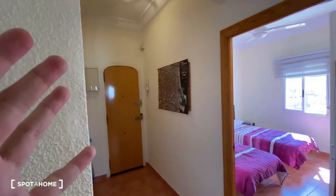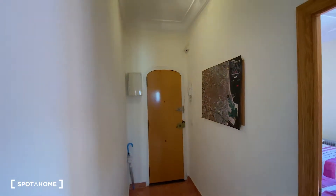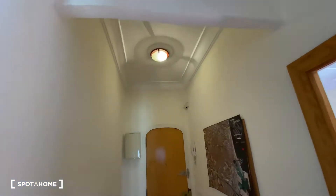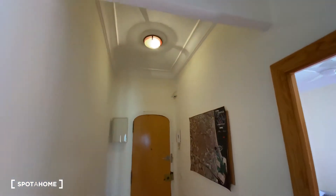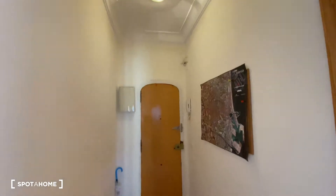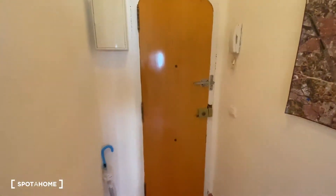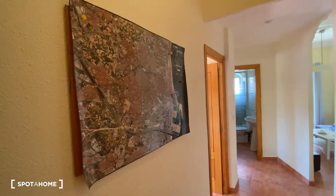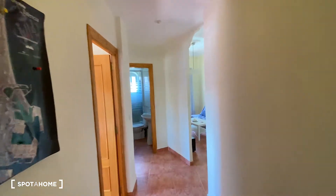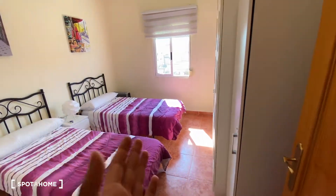We're gonna start now checking out the entrance area. As you can see, looking really neat, quite spacious, wide open. We got pretty tall ceilings throughout the whole apartment, which is a really nice thing to have. We got a pretty neat entrance with a light on the ceiling, and this decoration over here with a map of the city. We're placing ourselves just over here, in the spot where we would be if we just crossed the entrance door. Now we're gonna go in a straight line and turn to the left to check out the first bedroom — bedroom number one.